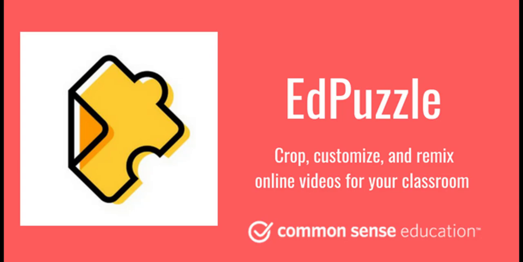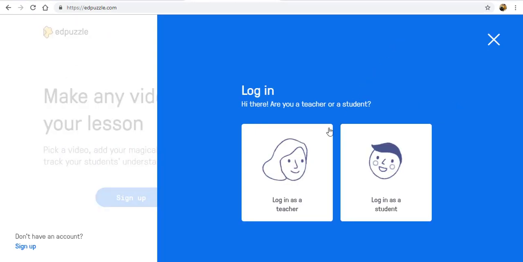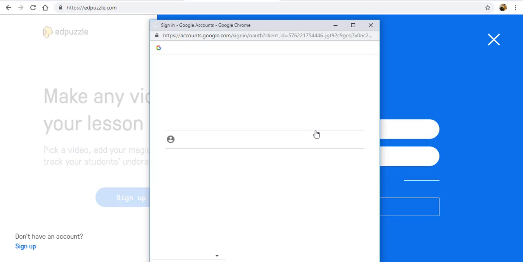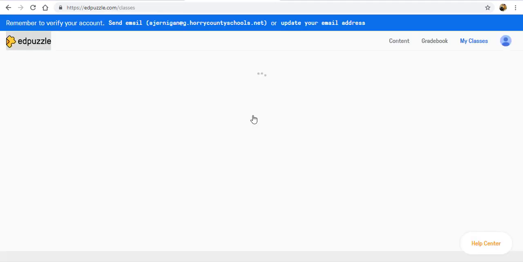So we're going to start off by looking at probably one of my favorite aspects of Edpuzzle, and that is simply to log in. I'm going to log in as a teacher, and you get to log in with Google. I'm a big fan of any app that lets you log in with Google, just because that's one less username and password that I've got to remember of the 150,000 that I already have. So we log in with Google, and we get the standard select your account. We've all done this before.